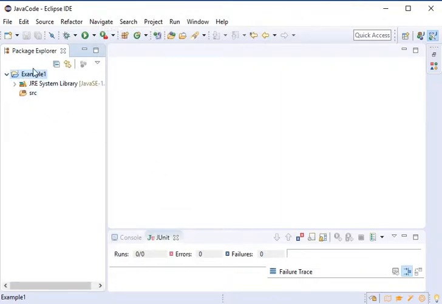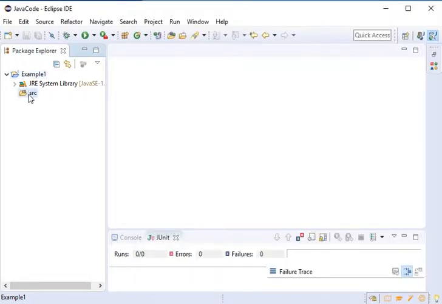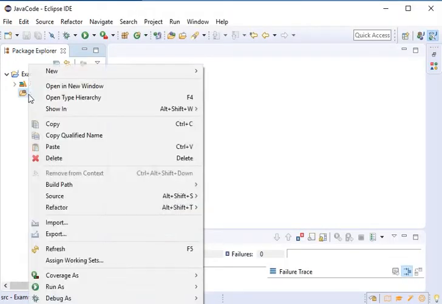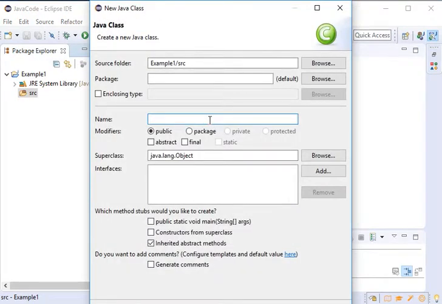So my project is going to be here, and we want to create this class, so what we should do is right click on source, New, and choose a class. You will choose your class name here.